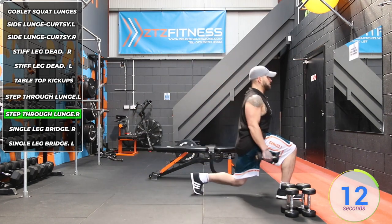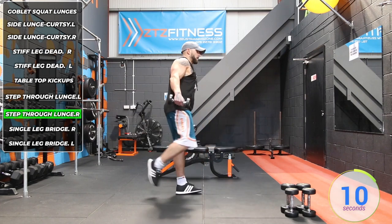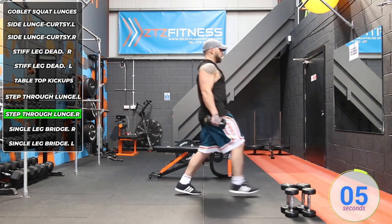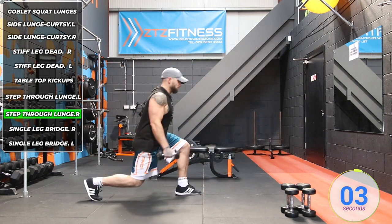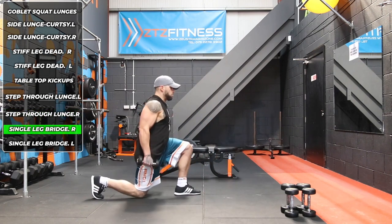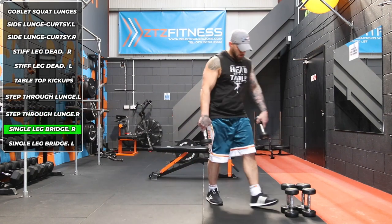Try not to tilt from the hips. Head, the hips, the back knee, one straight line. Not crooked and leaning forward. And stop. Okay. Nice.